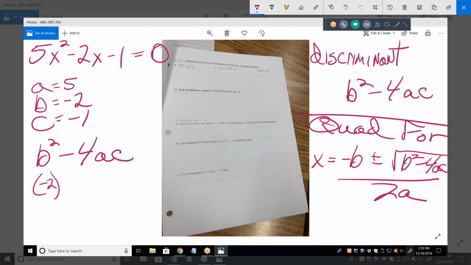There's nothing wrong with doing it like this. I actually prefer people to do it one step at a time. I mean exactly like this. Put parentheses around everything. What's A? 5. C? -1. Okay. Now simplify. -2 squared is 4. Oh, yeah. Regardless if B is a positive or a negative number, B squared is always going to be positive.